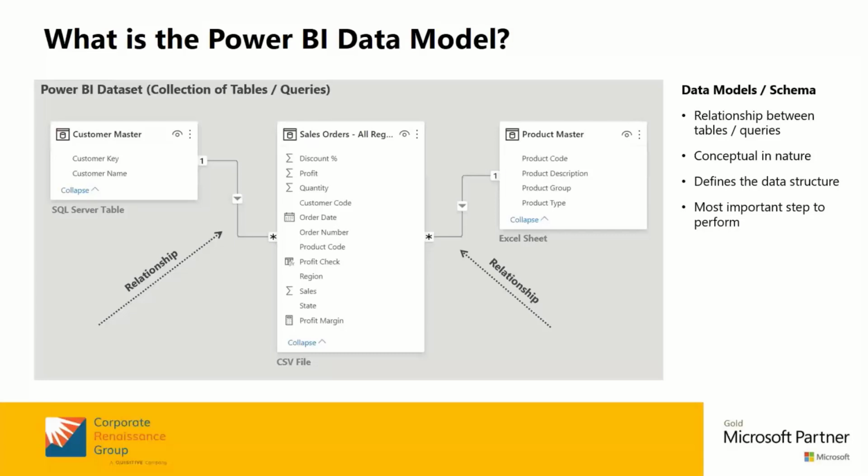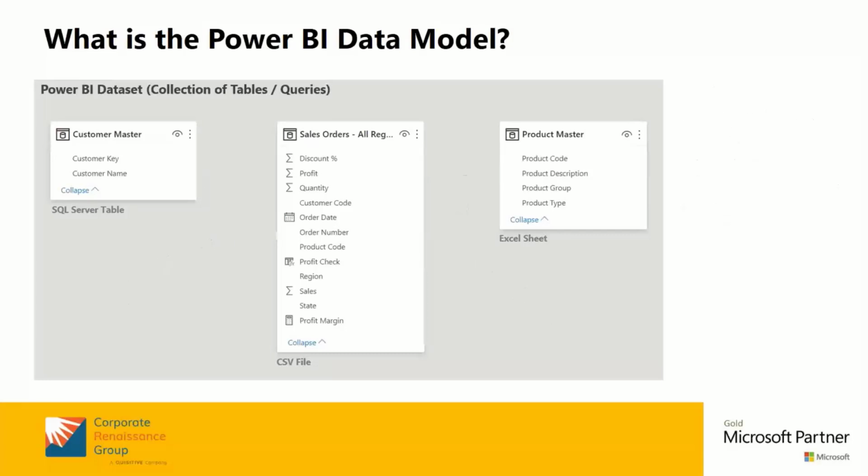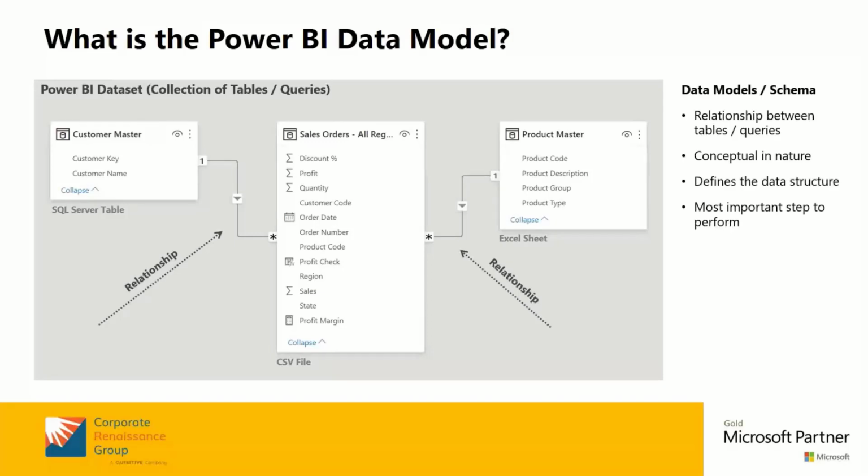All right. And you may also say, why can't we call this a data model? Because I have 3 tables and I think these tables are not related to each other. So why can't we call it a data model? I don't want to create relationships. It's perfectly okay. You can still call it a data model, but a data model with 3 different tables is a very rare situation, right? In most cases, we say only when you have a relationship created, that is a real data model you're creating in a Power BI dataset, right?